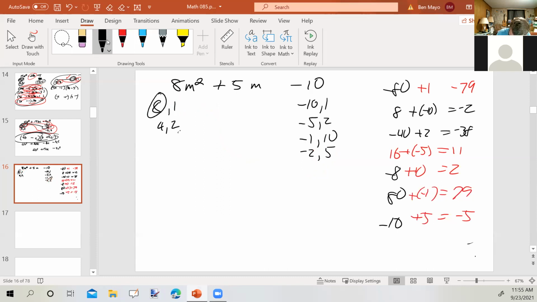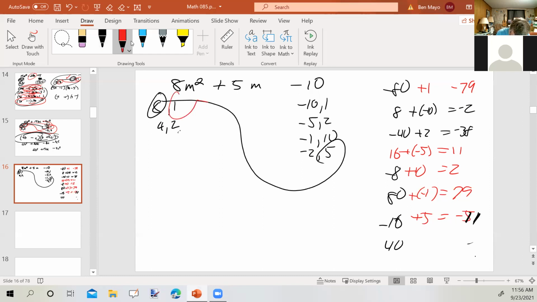Then we're going to take 8 with, wait, let's see. Oh, that's a 16. No wonder, I've messed up there, haven't I? That was supposed to be negative 16 plus 5, so it would have been negative 11, wouldn't it? My bad. But it still isn't the 5, so I lucked out. Then we're going to take the 8 times the 5, which is 40, and then the 1 times the negative 2, which is negative 2, which is 38.